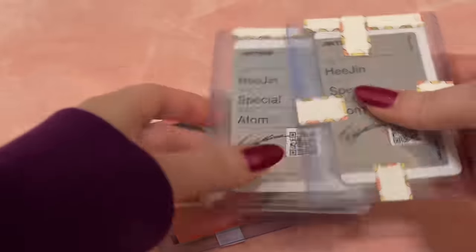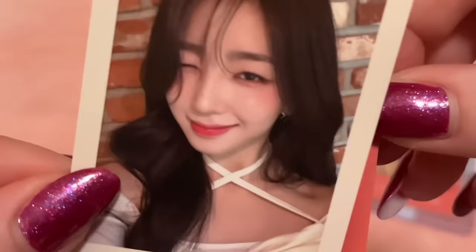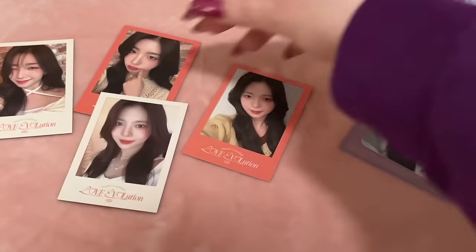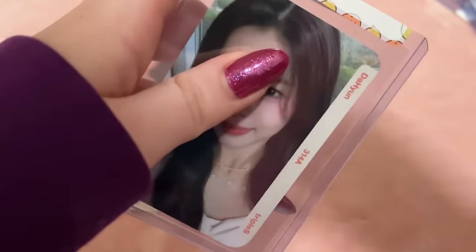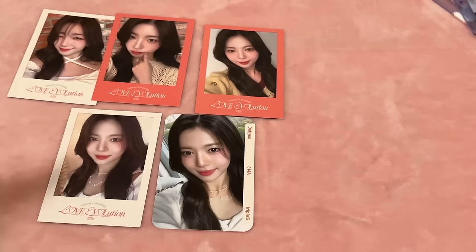I bought a bunch of tripleS and Heejin stuff. So these were the other sets I got for the season's greetings. I have Sohyun's two Polaroid set. This one's so cute. I am so in love with her. And then I also have Dahyun's Polaroids. And then I got Dahyun's object, also for the season's greetings. I don't know how I'm gonna set this up in my binder yet, but I really wanted these.